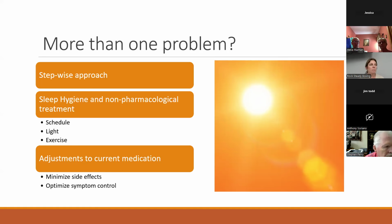I hear a lot of people say, well, I've got Parkinson's, so I don't need to worry about being healthy otherwise. I don't need to go outside. I don't need to exercise. I've got this disease, I don't need to do that. It's even more important for you to do it. Or I have patients with narcolepsy. They say, well, I have this disorder where I fall asleep, so who cares about having good sleep hygiene or getting exercise? I'm like, no, it's even more important for people with sleep disorders to follow this, because you have no reserve. If you have no reserve, you can't slack on anything. You have to do everything as healthy as you can.